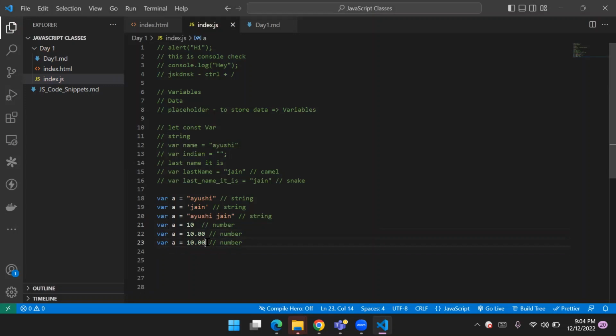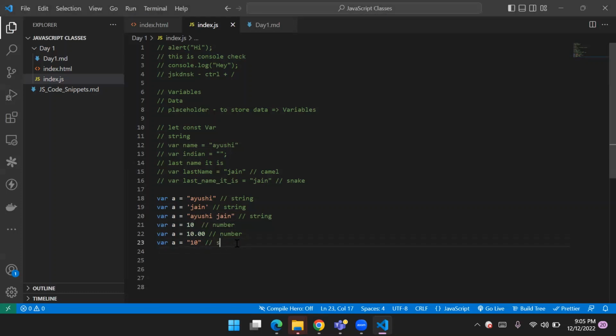Next, if I write this thing, tell me what it is. A string or number? String. Why is it a string now? Because it is written inside the double quotes. Yes, very good.